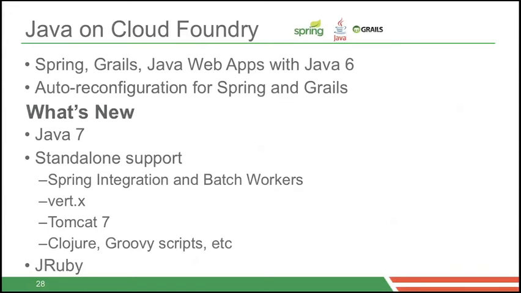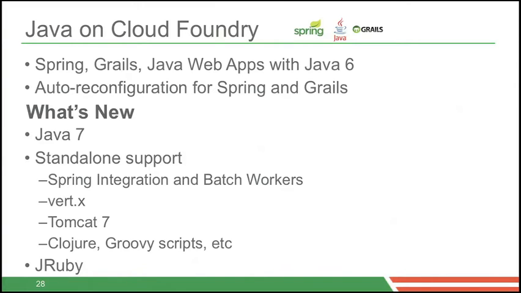Java. So basically, we've supported Spring, Grails, and other Java flavors of web apps. Basically, if it's in a war and it runs with Java 6, typically it was going to be fine on Cloud Foundry. And we offered quite a bit of auto-reconfiguration for Spring apps and Grails apps from the beginning. So of course we had what you guys saw with Play where you automatically get connected to the database. But we also have offered a number of properties for Spring 3.1 that we expose automatically that you can use with Spring 3.1's property support. And if you're familiar with profiles, we also automatically will activate a cloud profile, and I'll show you guys this in a context later. So quite a bit of support for Spring in terms of making your experience easier there.